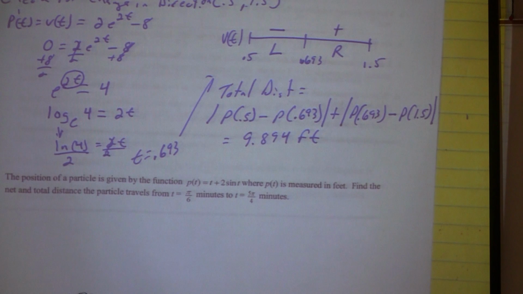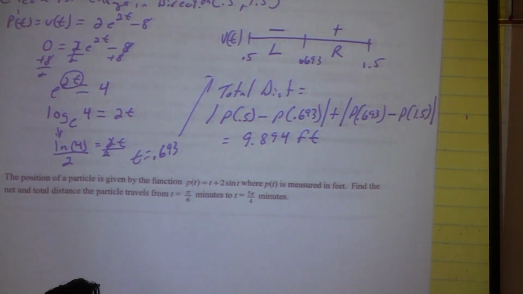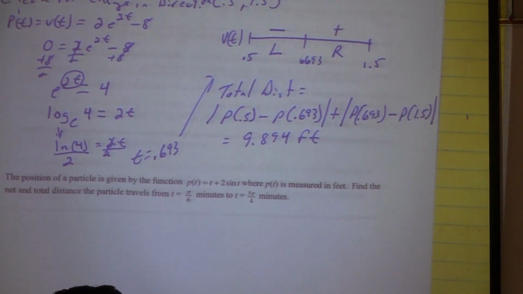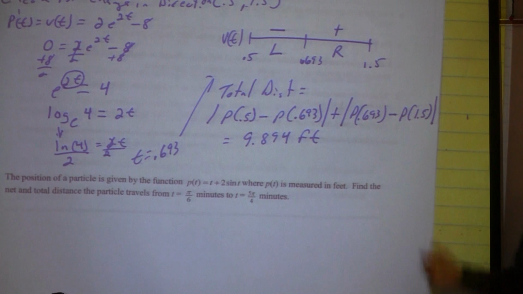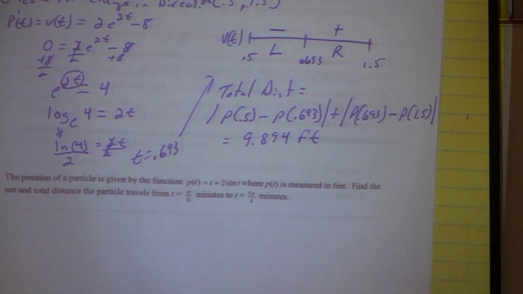This is a lot nicer than the way we did it second. I didn't think of this until the end. I was like, oh wait, you could have done this. You guys are lucky. If it had more places where it changed direction, then you would do each interval and add them up. This is only if they provide you with the position function. If they provide you with the velocity function and they ask for this, then you would use it to prove it. It would be a lot easier. Good?